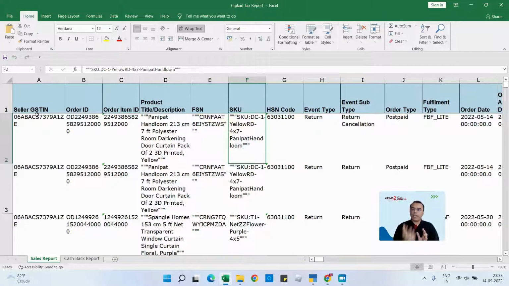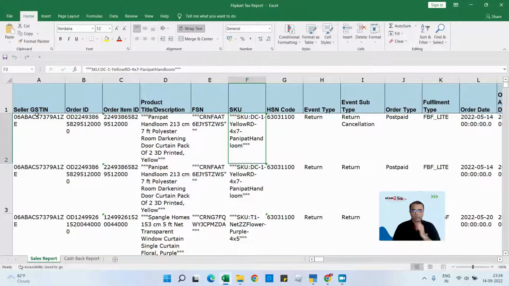In Tally you might have observed that in the item name or a ledger name you will find one more field as an alias. So alias is a pet name or a short name of that particular product you have created in your Tally. So you can either create an item name as the SKU code, or you can set the SKU code as an alias in your existing item name. We will see this in Tally practically.